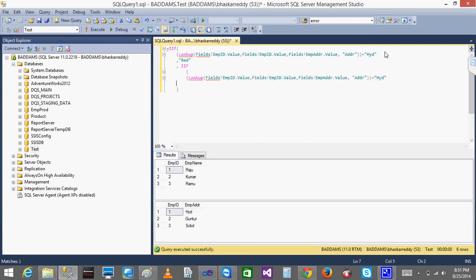Equal to, I don't want Hyderabad, right? I want something like Guntur. What is the spelling I have given? It is Guntur. That's it. Then I can write the true value here. If it is Guntur, then I want the green color. Then I want it as gray, and close this if condition. Done. You are good. Now I will copy this and paste it here.